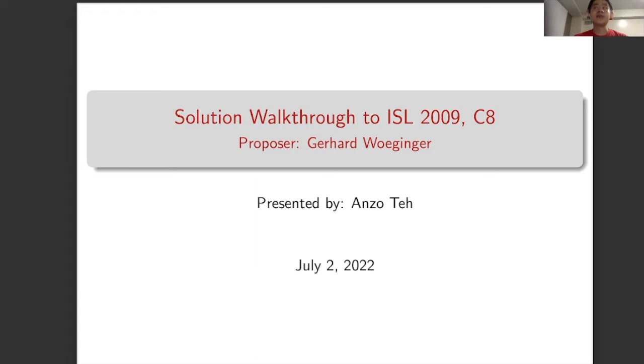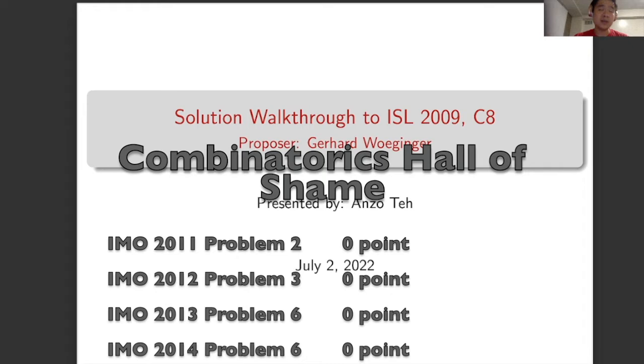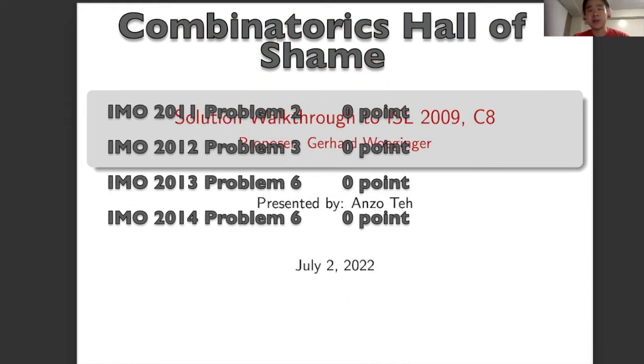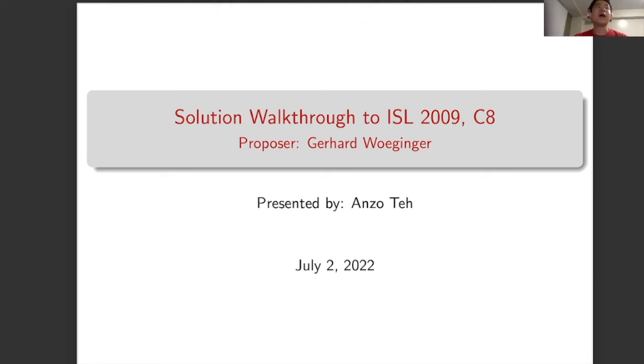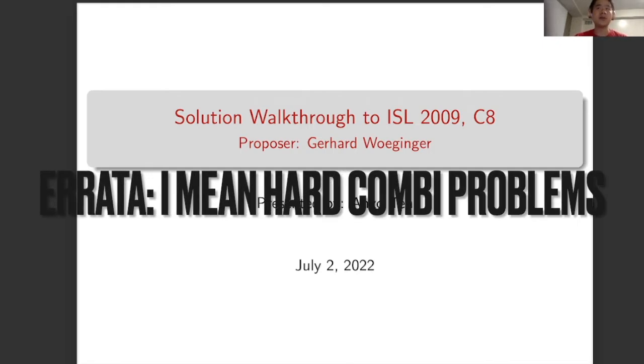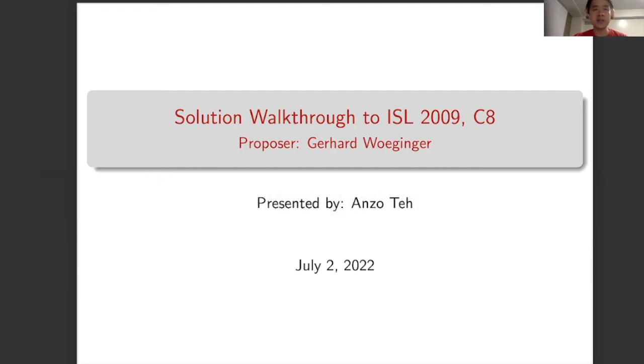The second reason is that combinatorics was not something that I was strong at during my math Olympiad time. I was stronger in geometry and number theory, in fact. And this combinatorics problem is honestly one of the very few combinatorics problems that I could solve well within a contest time, although only very recently. So I think that maybe I have a good chemistry with this problem, and therefore I think it's worth talking about this.